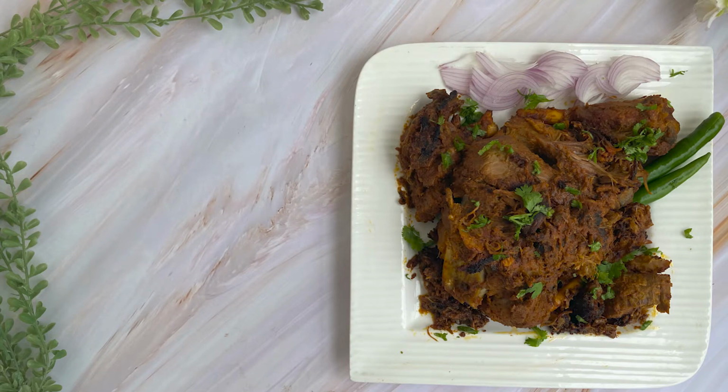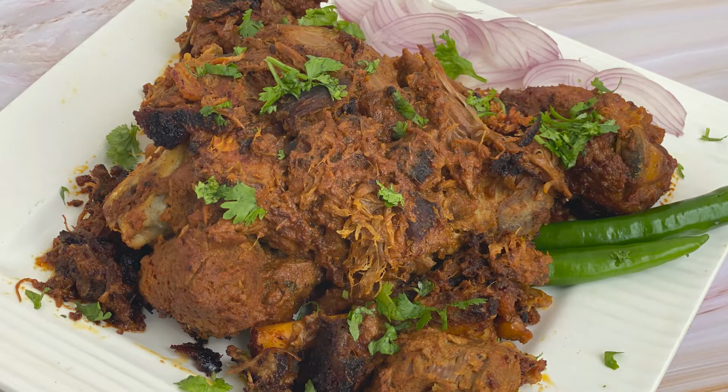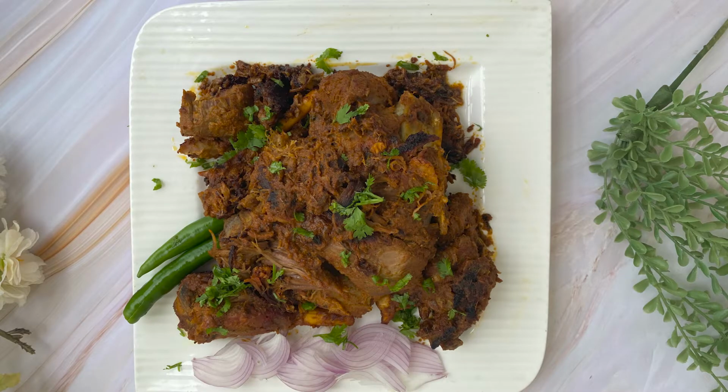So today let's make mutton raan in pressure cooker. It's a very easy marinade using some basic spices. A roast of any kind always makes a great table centerpiece, whether it is dressed to impress or straight out of the oven. This lamb is part of the menu for an Eid party, so let's see how I make it.